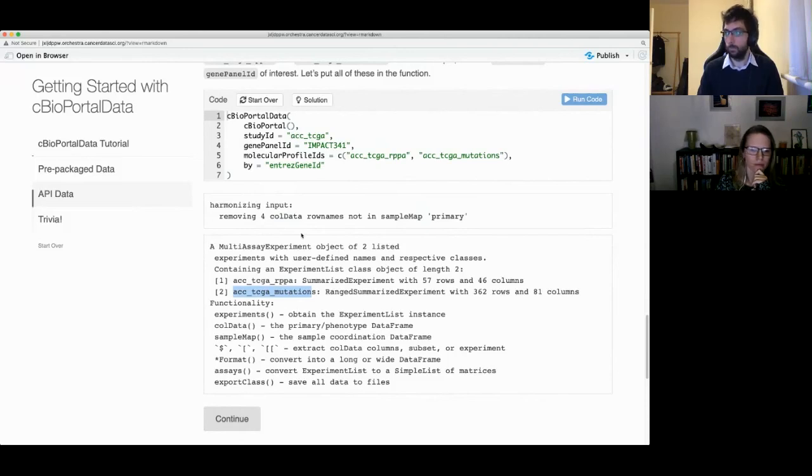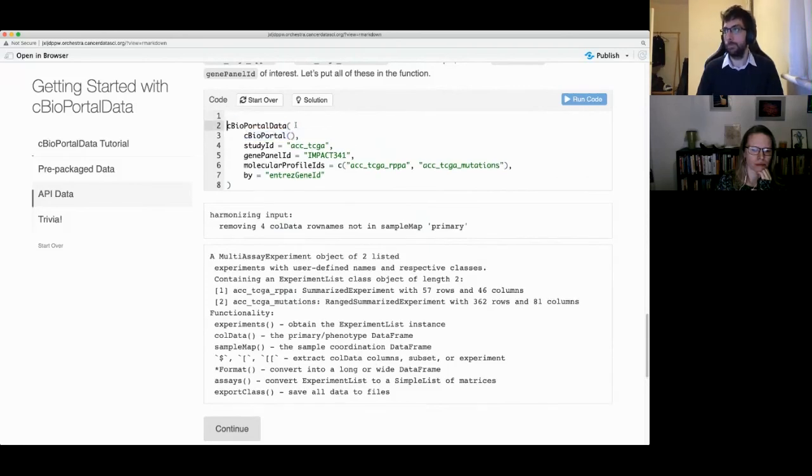There's also a slightly more advanced way of using the service. If you want to select different endpoints of the API, you can use that cBio object and work with it to generate different queries. So that's pretty much it for my workshop here. If you have any questions, feel free to post them in the feed here.